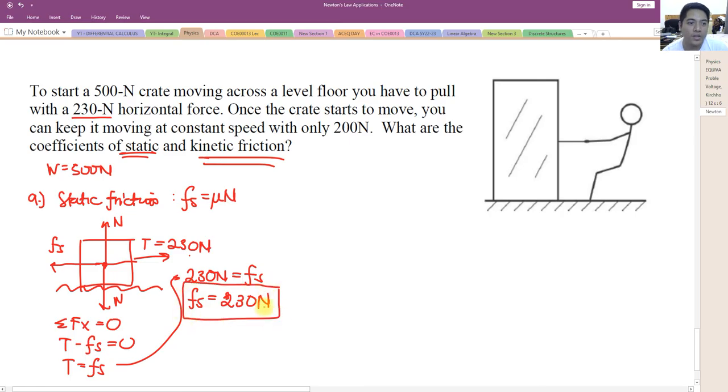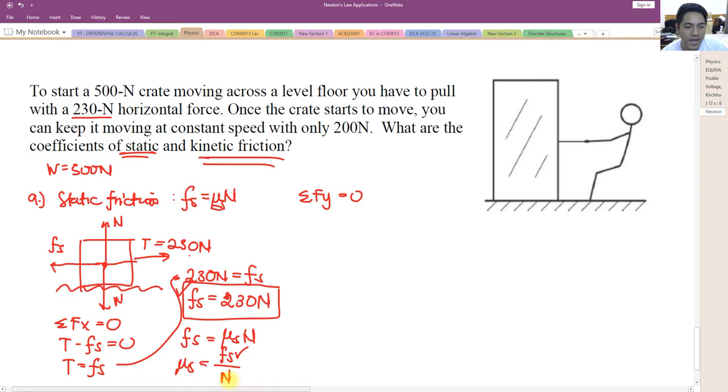But that is not what is being asked. What is being asked is the coefficient of static friction, mu sub s. Using the formula Fs equals mu sub s times n, we can find this coefficient of static friction: static friction all over n. But the problem here is we already have the Fs, but we don't have the n. So we're going to have the summation of forces along y. Of course, it's not moving, so it's 0.